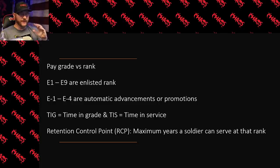Talking about some certain things that are important to understand before we dive in, starting off with the difference between pay grade and rank. Pay grade is basically just a way to determine how much a soldier is supposed to be getting paid — if they are at a certain level with this amount of time in the army, then they're supposed to get paid this much. That pay grade also correlates with rank. Rank is things like private, sergeant, specialist — those kinds of terms are considered rank.